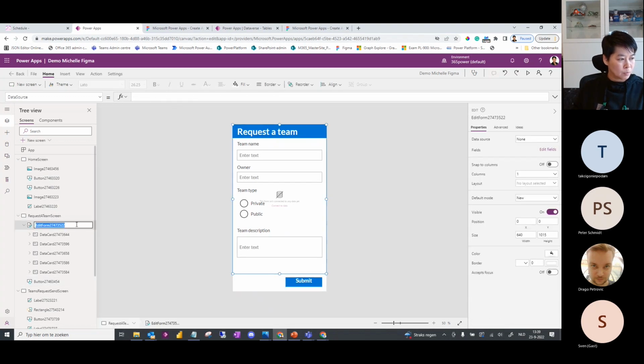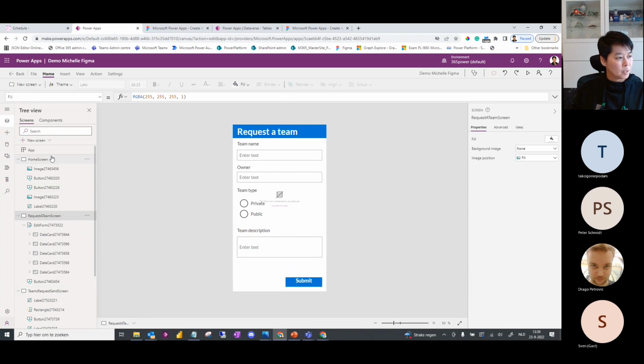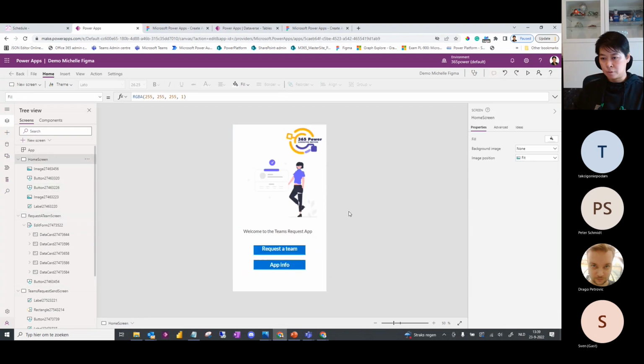Submit, you can rename it, of course, but this is also a good way to start from a mock-up design, in this case from Figma, to generate a Power Apps app for you.